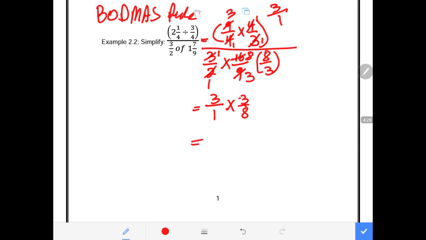Then we say now 3 times 3, it gives us 9 over 8. So this is the final or the semi-final answer, to be honest. Then we must leave it in a more simplified version. 8 goes to the number 9 once and leaves a remainder of 1, so it becomes 1 and 1 over 8. So now this becomes our final simplified version of the answer that was required.